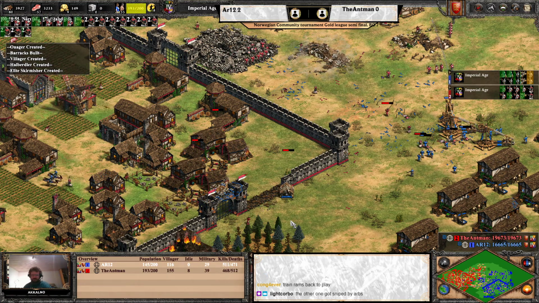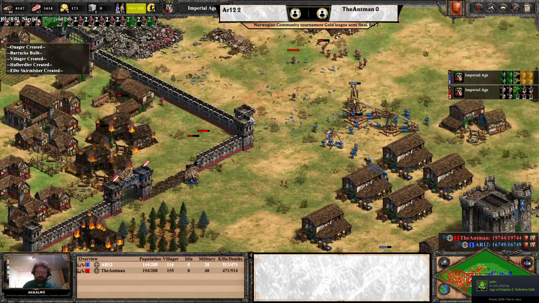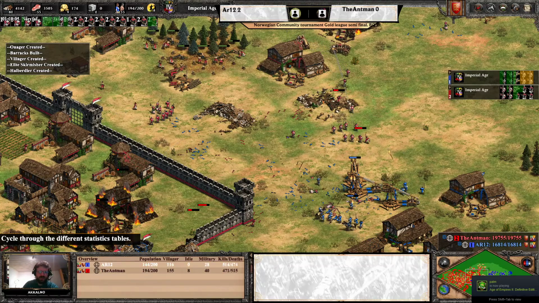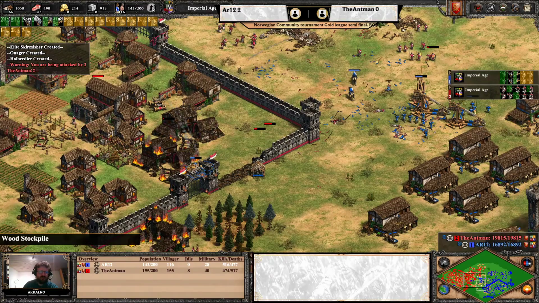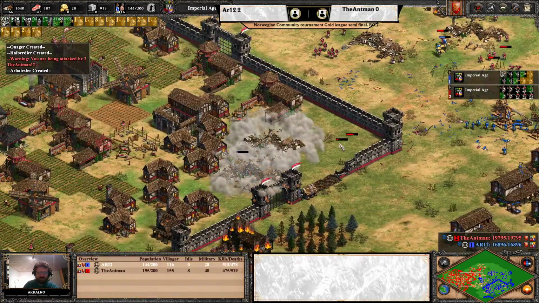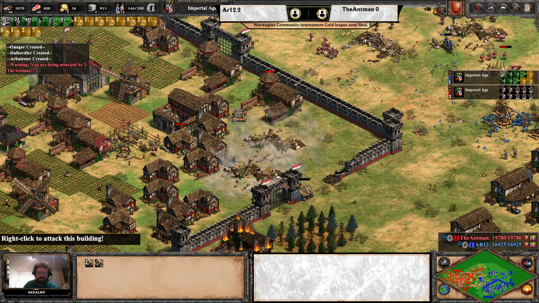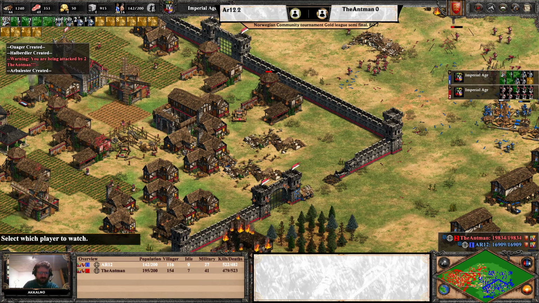Ant-Man is in the military lead here now. Let's look at their setups. AR12 is struggling in a sense for population here now. Is down in villagers. Is probably struggling for eco as well. All in all here, struggling to close out this game. It's a Britons mirror after all, but here comes some cap rams to try and deal with something inside Ant-Man's base, but there's still onagers here.